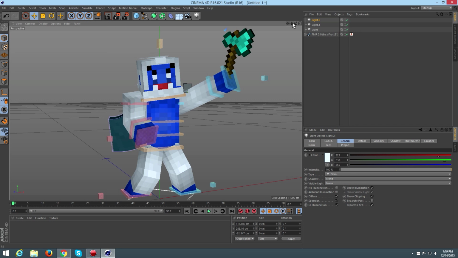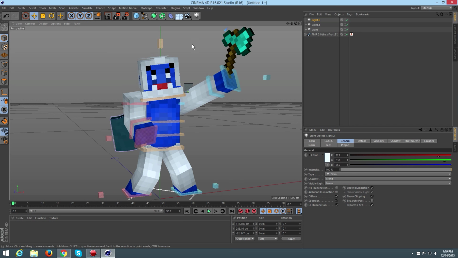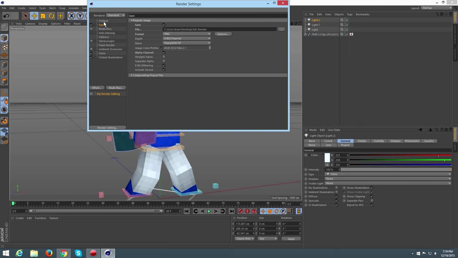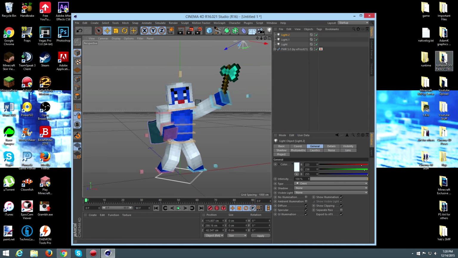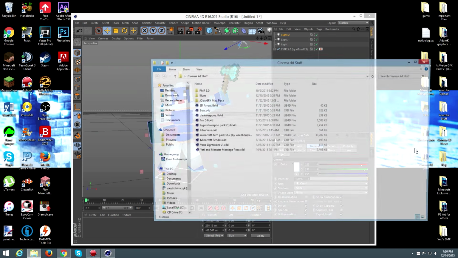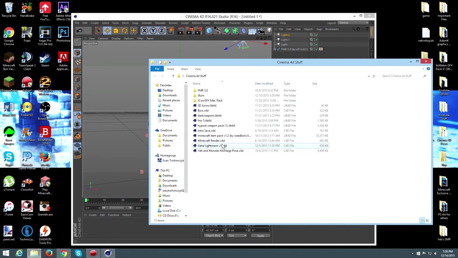I'm going to render mine like that. I think that looks perfect. So make sure that you, again, have all the same settings. You probably should. But if you guys actually don't want to go through the settings, I will keep the settings file that I actually have. I actually made a settings file, so I didn't have to go through it every time.